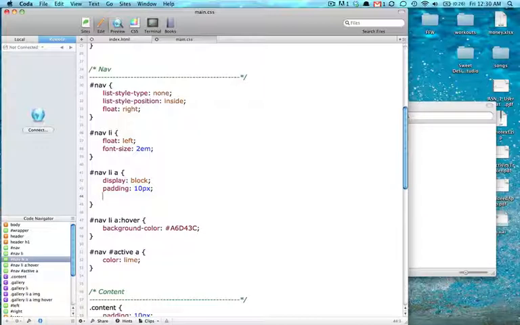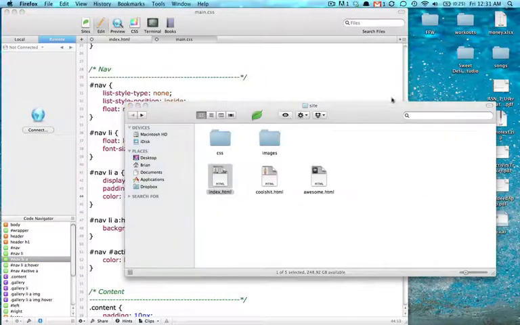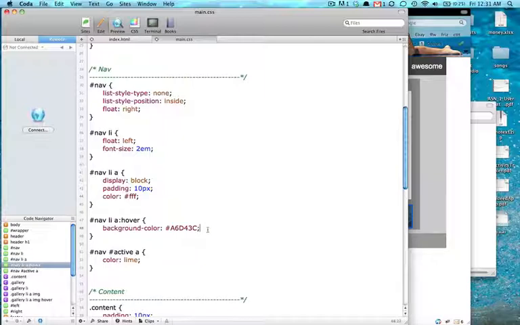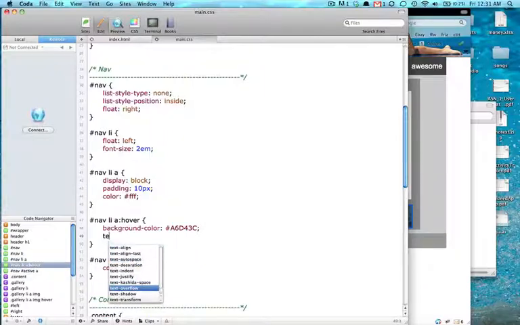Let's give our text a color of white, and let's see what that gives us. Okay. Let's take off the text decoration that we have on our hover, so text-decoration none on our hover.